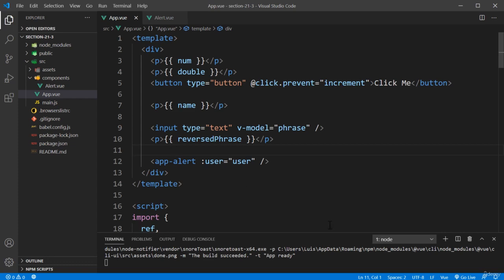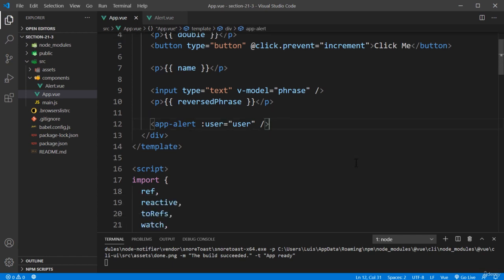In this lecture, we're going to learn how to use template refs with the Composition API. Template refs, as we've learned, are a way to interact with the elements in a component. They expose the native browser API for interacting with elements. It's a feature available in case any other solution is not viable. Working with template references is a slightly different process than before. Let's look at how it's done.